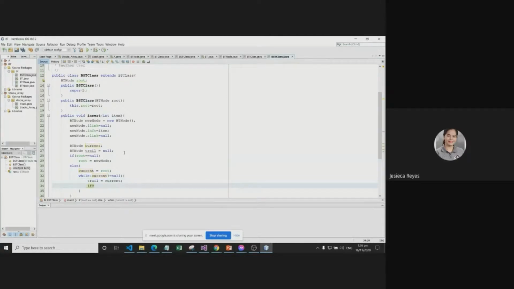Now, if item is equal to the current.info, the item must not repeat, so you must not duplicate items in your binary search tree. If item is equal to current.info, it already exists.